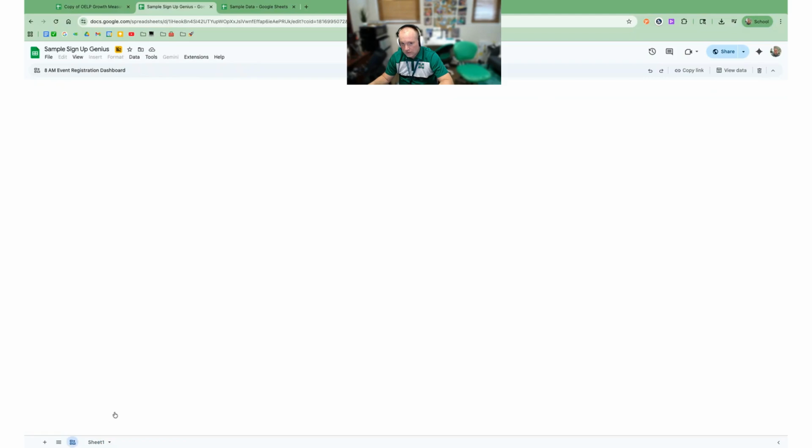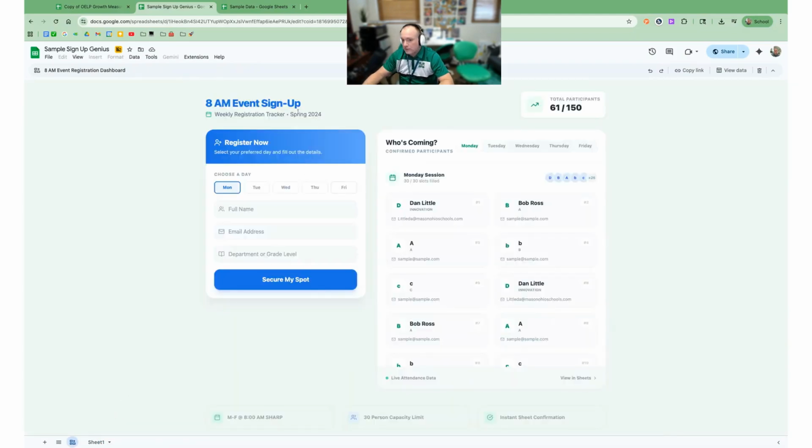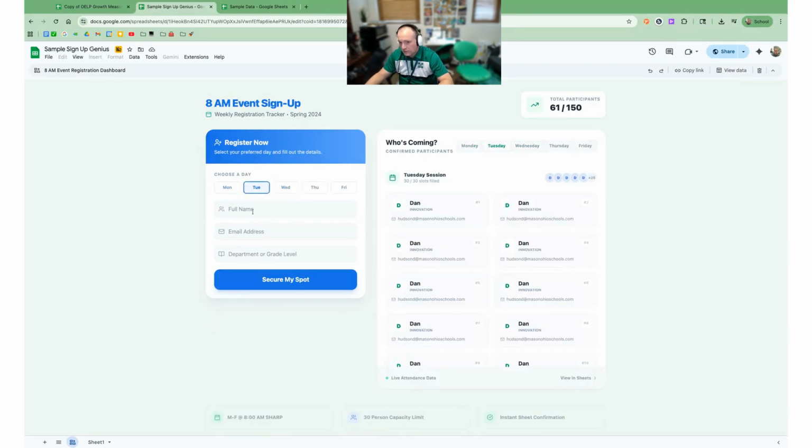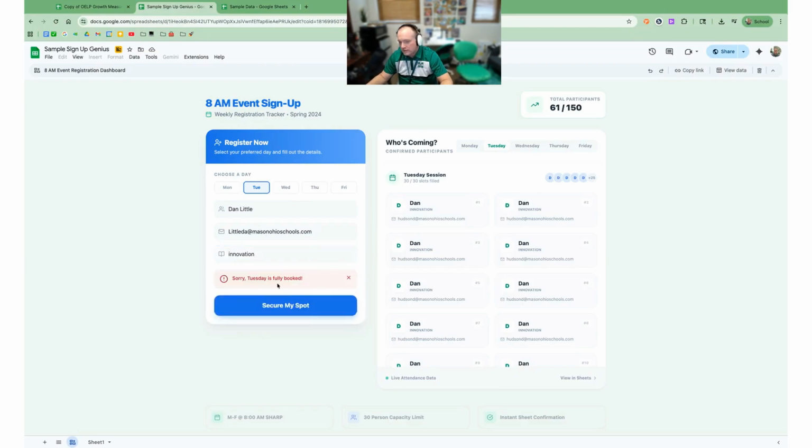The Canvas feature, like I was saying before, is available to our AI Pro users. Here is one that we created, and you can see it has given me a custom HTML interface that I can operate with. I can put rules inside of this as well. For this particular sign up, I said there are only 30 spots available for each of these. So when I try to sign up here, it should prevent me because we're already at our 30 spots.